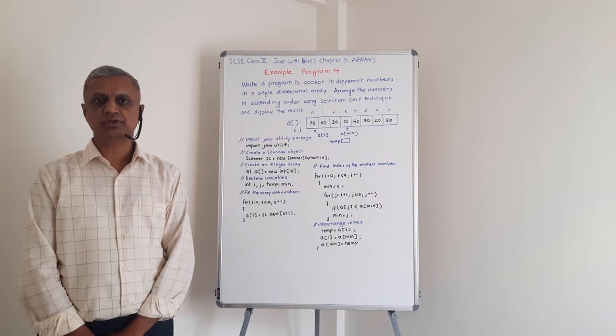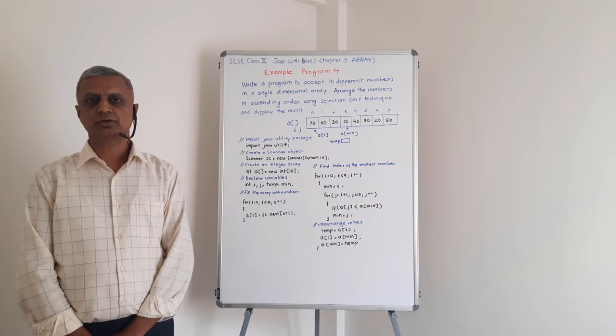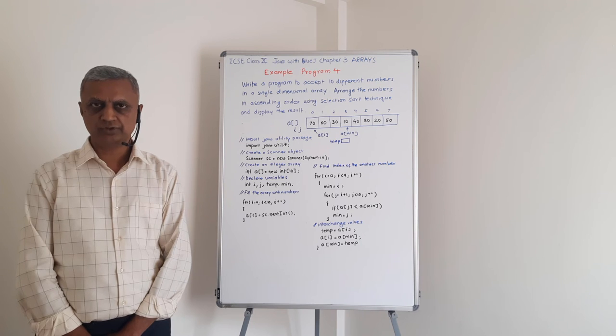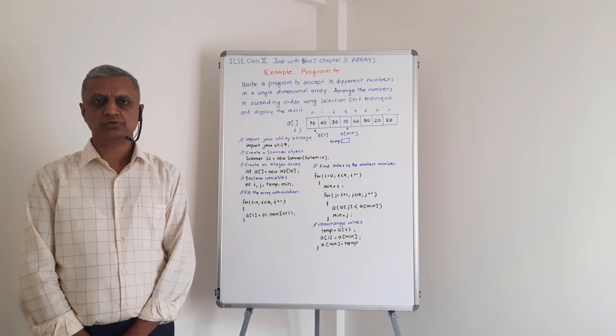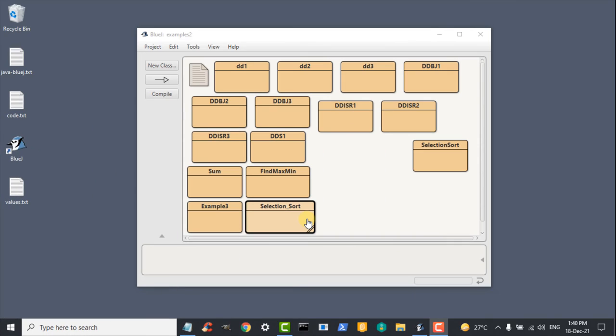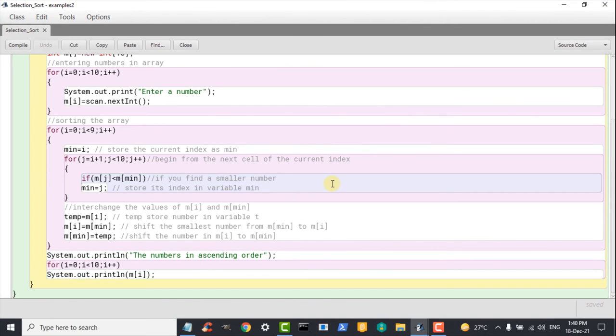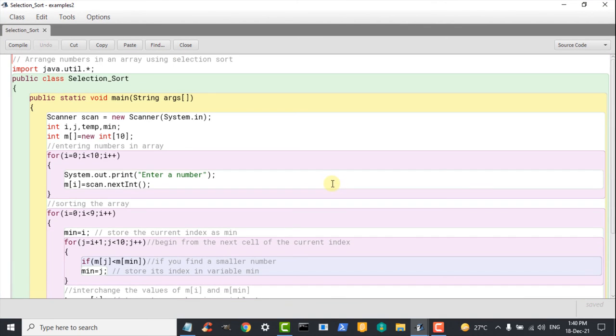You can try to write this program in the BlueJay's compiler. If you get any problem, you can look at the bottom of this video in the comments. You will find the program posted as a comment there. Let us now run the program in the BlueJay's compiler and see. So this is the final program. You will find it posted as a comment under this video.